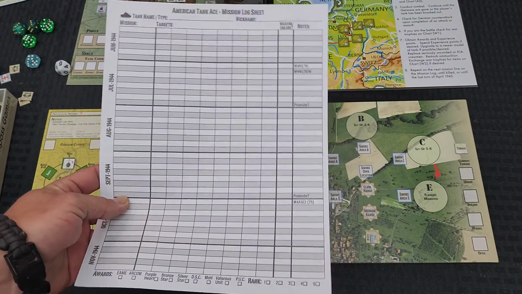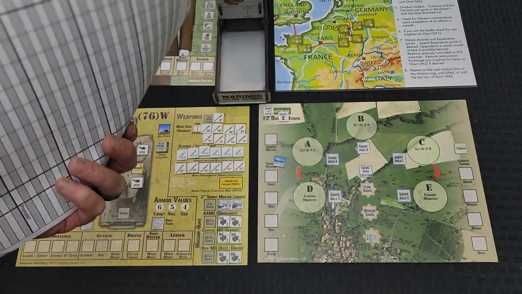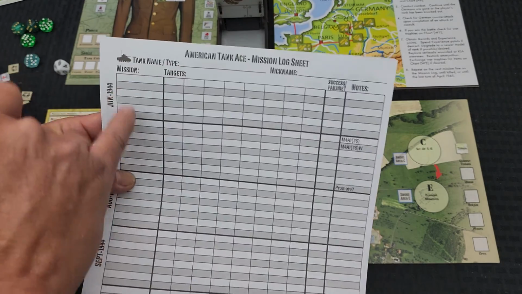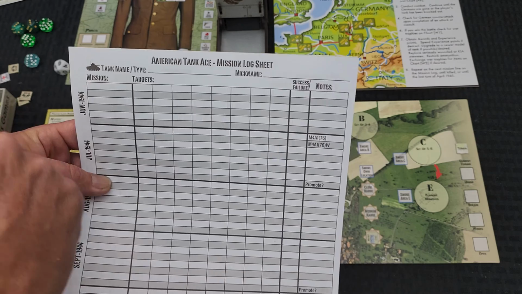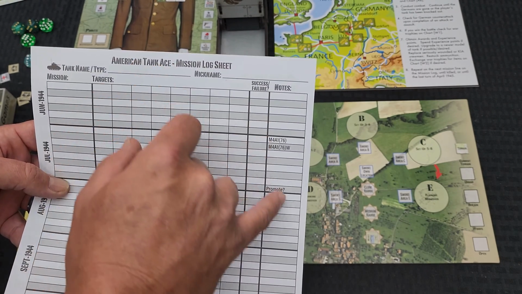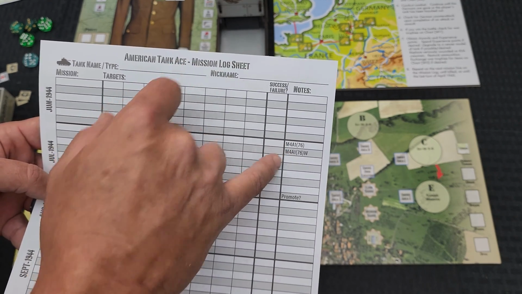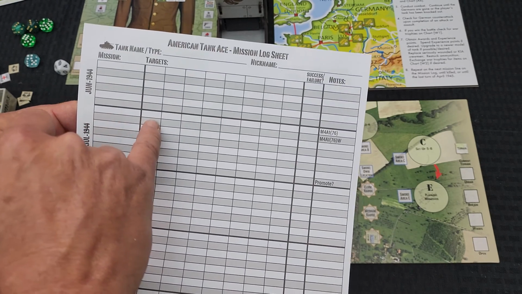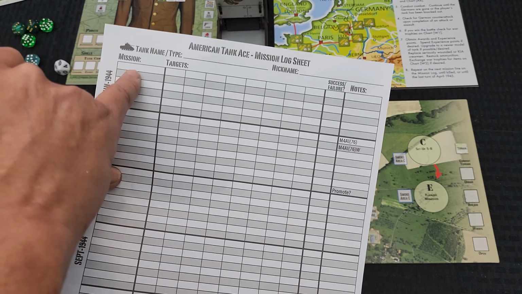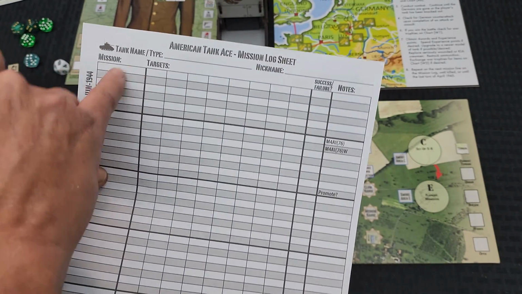There are plenty of these that come with the game itself. They are front and back, and obviously you can print off more. And just so you can see, you're going to keep track of what your mission is, how many targets you destroyed, whether you succeeded or failed. And then on the right, it'll let you know when certain vehicles become available. So you see here, my M4A1 doesn't become available till here. So I have to start my campaign on this line. I can't start it up here because the M4A1 76 was not available then.